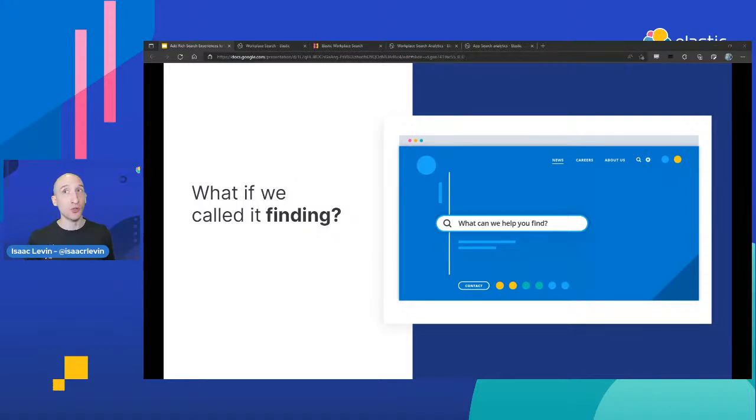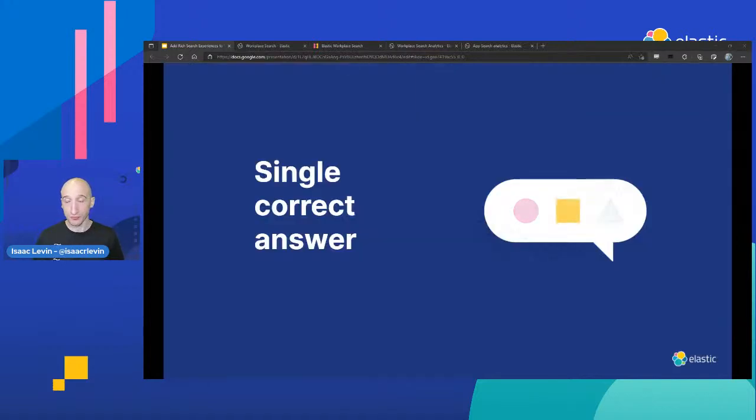How many times have you searched for something, for instance on Stack Overflow, or on your search engine of choice, and the first 5, 6, 7, 10 results aren't what you want? Your satisfaction immediately goes down. Your sentiment goes down. And we don't want that as developers for consumers of our search experiences. So I'm hoping that Elastic can provide some clarity in this particular area to make you successful.